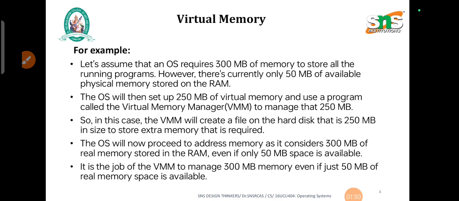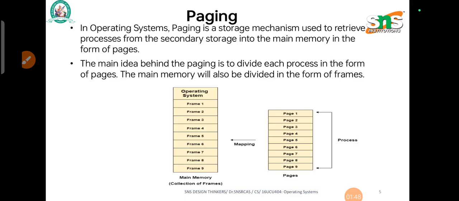The OS will now proceed to address the memory as it considers 300 MB of real memory stored in the RAM, even though only 50 MB of space is available. It is the job of the virtual memory manager to manage the 300 MB memory even if just 50 MB of the real memory space is available.